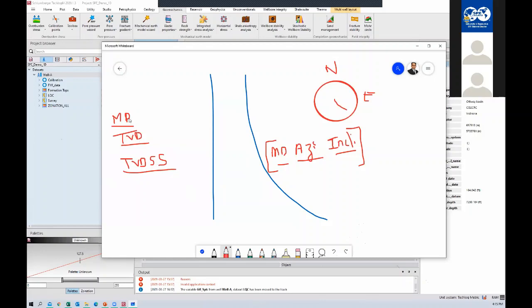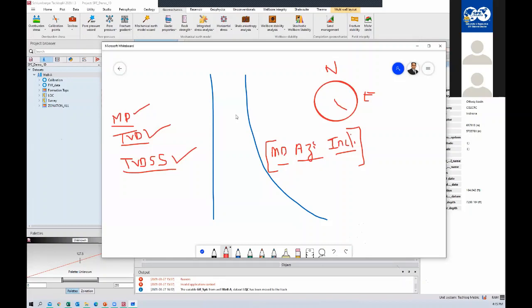So these are nothing but references. If I say that my bulk density is 2.6 gram per cc, you should ask me which reference, at what depth. Now this depth can be measure depth, this depth can be a true vertical depth, this depth can be true vertical depth from subsea. Do you understand different references? Subsea, KB, do you guys understand the difference between them? Okay. So that is very important.